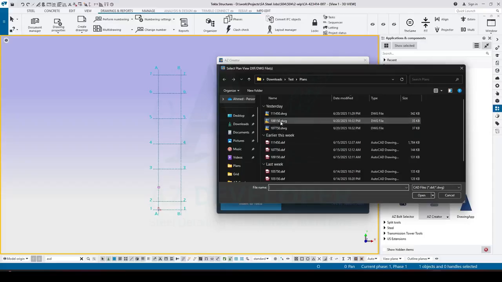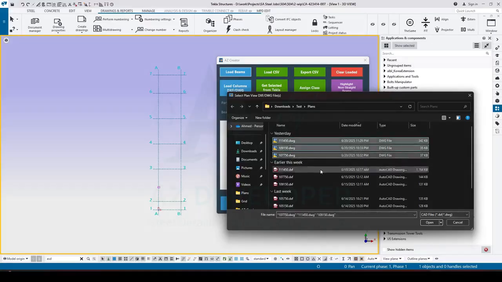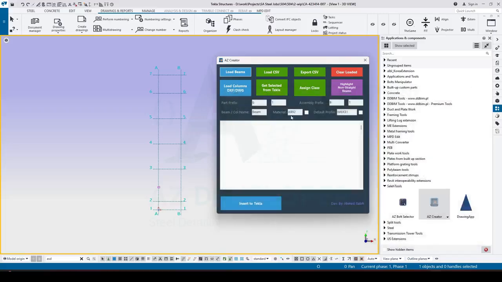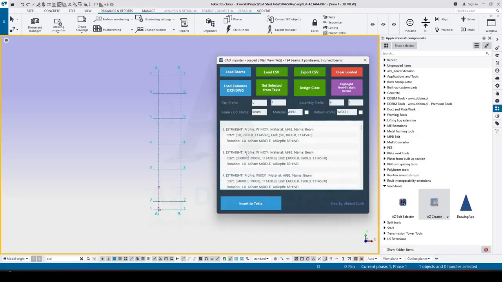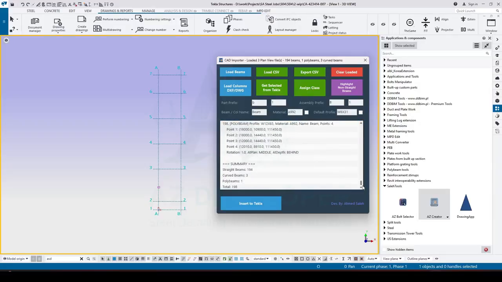When loading plans, the file name must represent the top of steel elevation in the same units as your Open Tekla model. In our example, that's millimeters. You can load one plan at a time, or multi-select all your project plans at once. The app will read and display all beams found in the file. We'll explain the CAD file format in a separate video. Stay tuned for that. After loading, you'll see a summary of beam types and quantities.